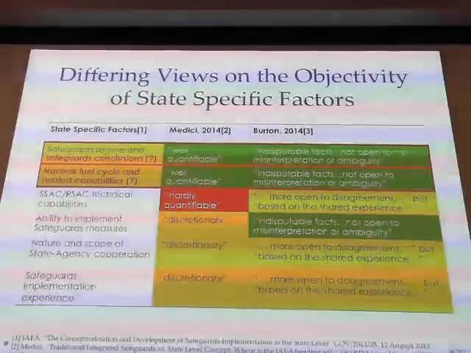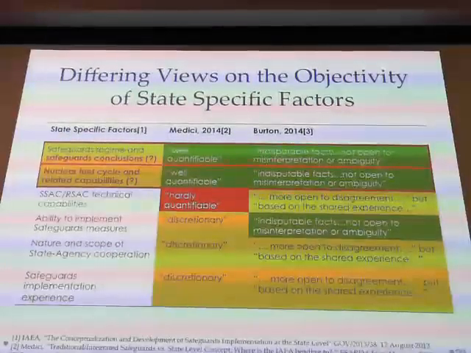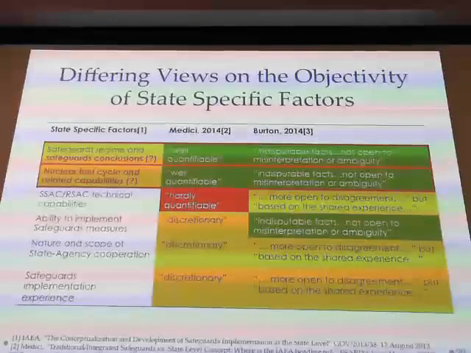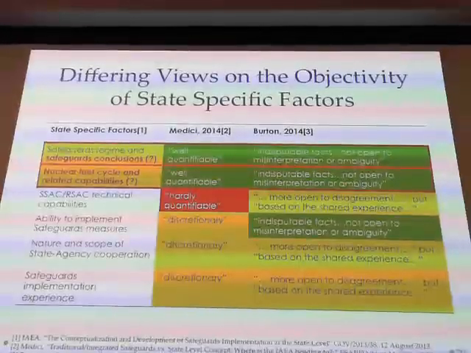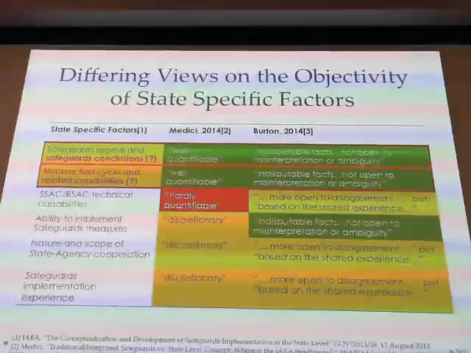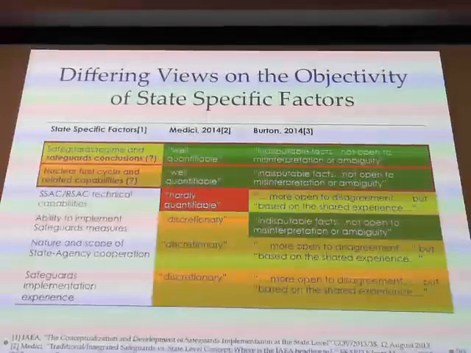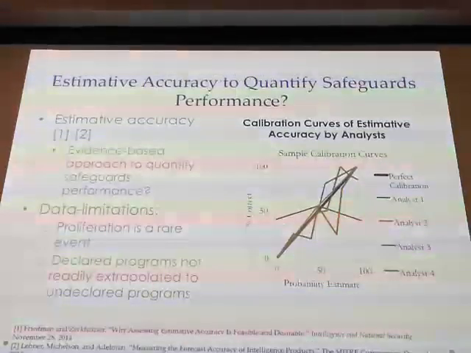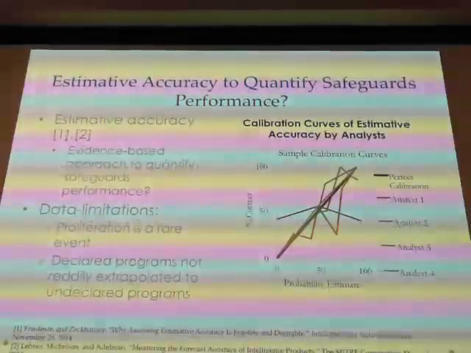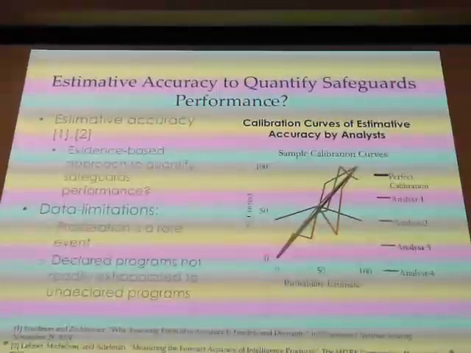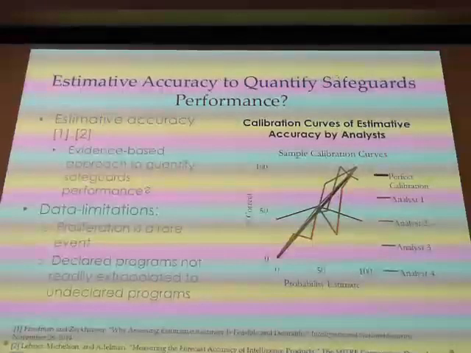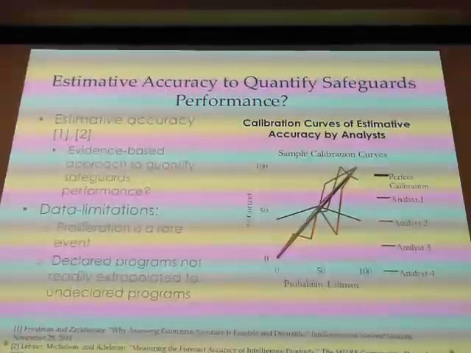So going back to my chart, I go back to whether or not the safeguards conclusion is well quantifiable, and I again color it yellow. Maybe it is, maybe it isn't, and put a question mark. And at this point is usually when my former boss at JRC would get very frustrated with me, pointing out all the problems and not offering any solutions. So here's my attempt to develop some solutions.